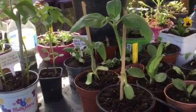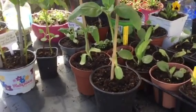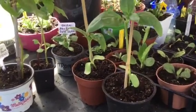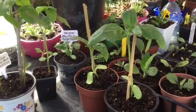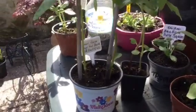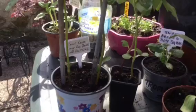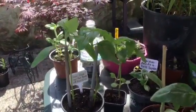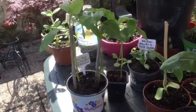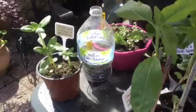These are the two sunflowers from the bird seed and as you can see they're coming on great guns. There were four of them but two have already been put in the garden. These ones here — this is the ones with the black heart and the deep red flower — and they four are coming on great guns as well, so they'll need to be getting put in the garden shortly.